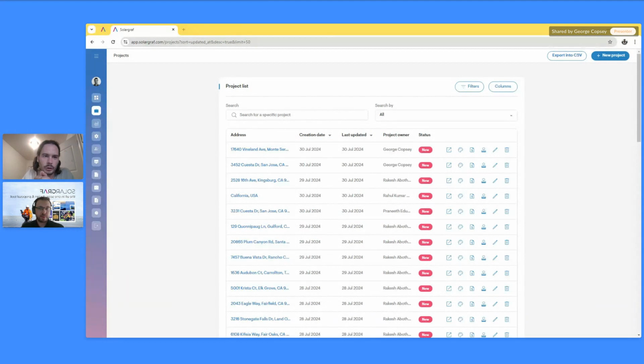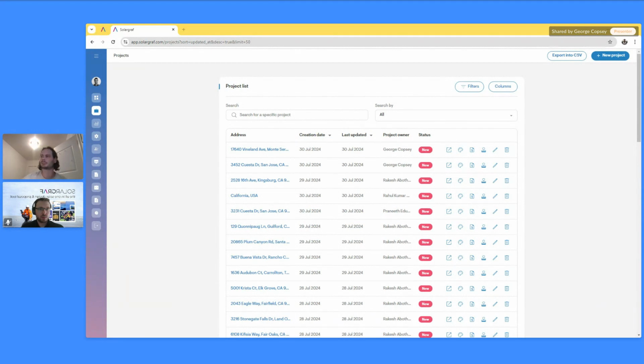We're going to focus on our 3D design tool today, everybody. We'll probably run through creating a project from start to finish. We can take a quick look at the proposal, the output of that design, which you can share with prospective customers. If there's time, I might come back and look at some of the newer cases handled in Solargraf, things like expanding an existing PV system, which we know is an increasingly common use case. As Andrew said, please throw your questions in the chat and we'll answer those as we go.